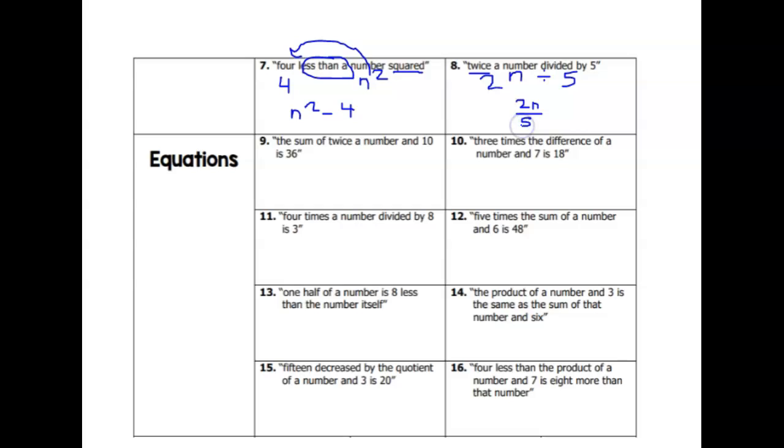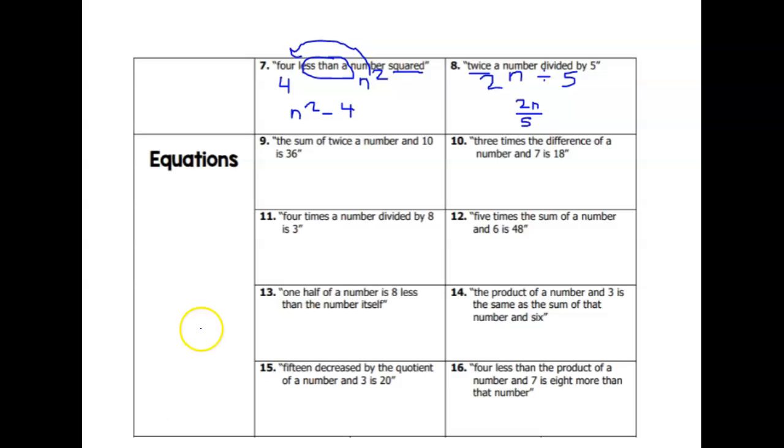Okay, we're now going to move into equations. The only thing that we got to think about with equations is the difference from expressions. And I see you e-learners participating in the chat. Thank you so much. But guys, tell me, what is the difference from an expression and an equation? That's the hint. Equation. What's the difference? Yes, you are exactly right. One has an equal sign and one does not.